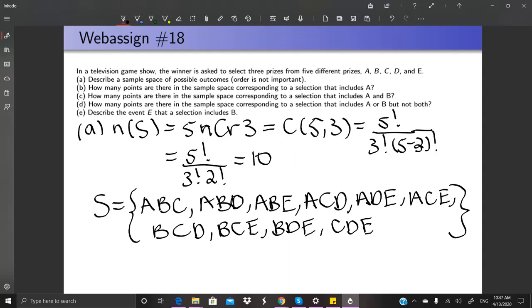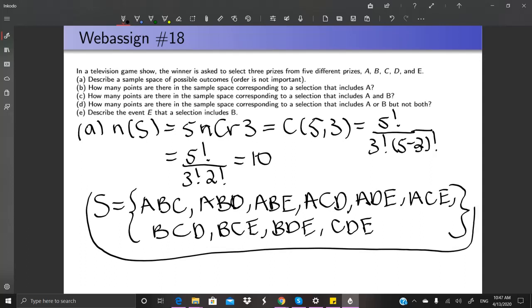The number of those would be 6 choose 4, and then you will list 4 letters at a time, and so on, right? So here's our sample space. When it says describe the sample space, we have described it here, and here it is, right? So given any type of problem like this, you should be able to list out all these options of choosing 3 prizes at a time out of 5, or however many out of 5. Okay, so that's part A.